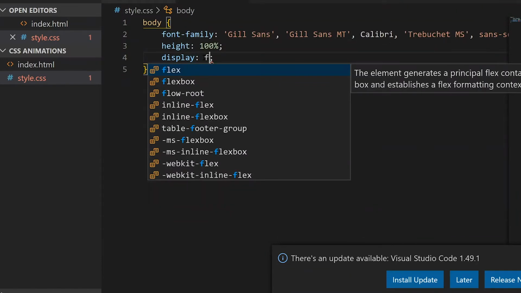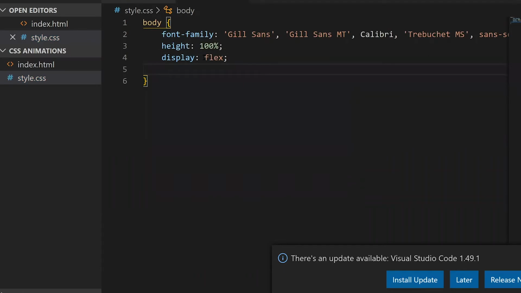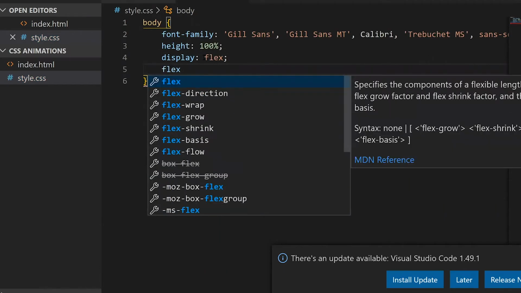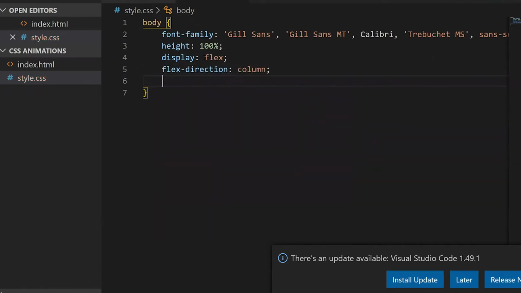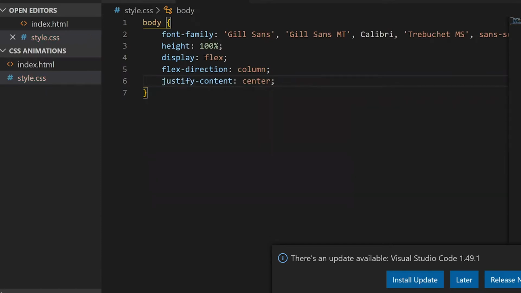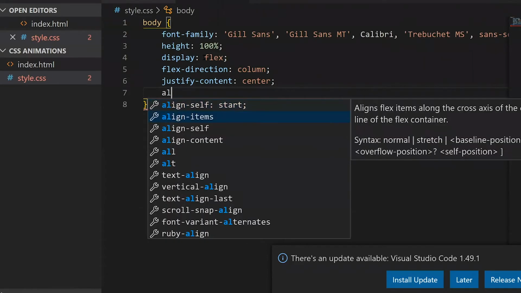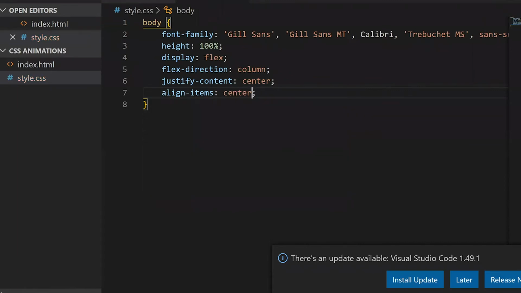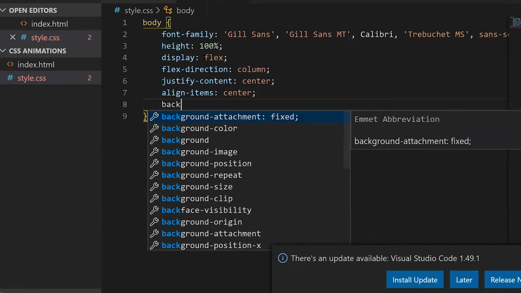So for display, I'm going to put flex. For the flex direction, I'm going to put column. Then justify content center, which is going to center everything vertically, and align items center, which will align things horizontally to the center. And then I'm going to change the background so it's not all white.